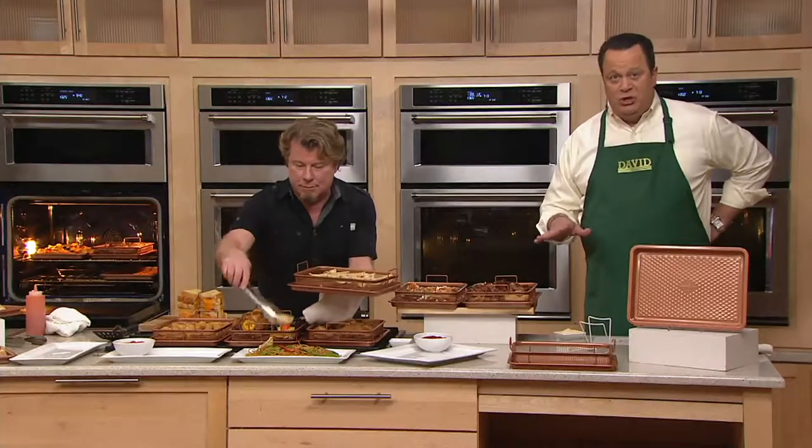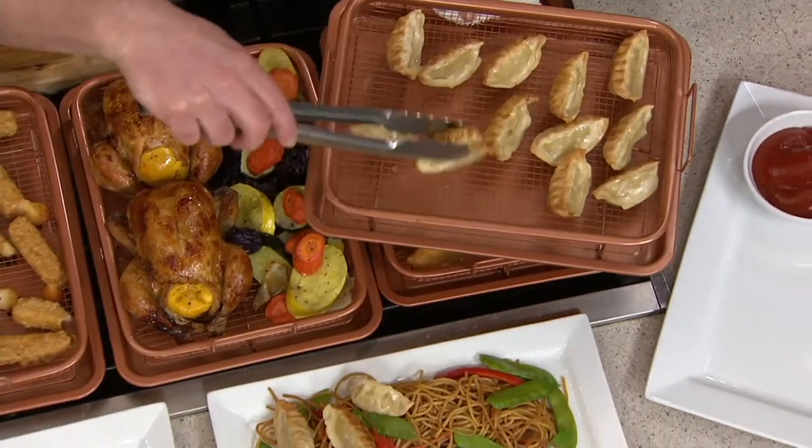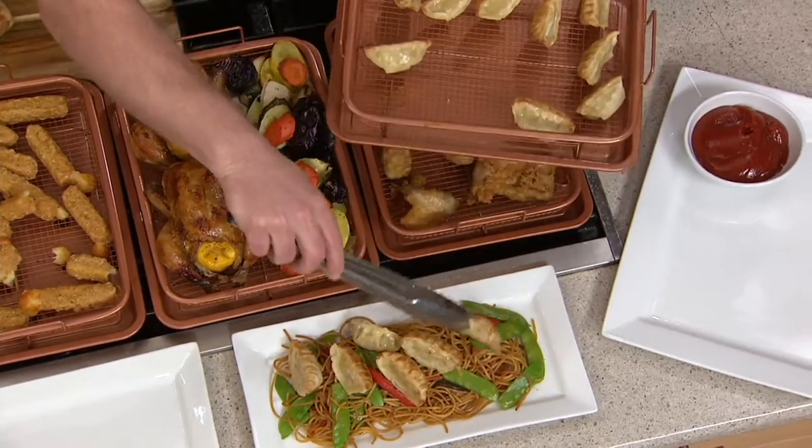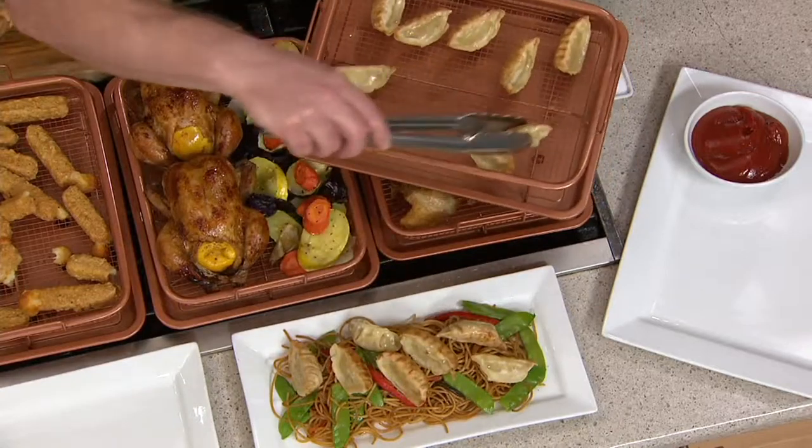We're with you until 11 PM Eastern when Jane Tracy joins us for shoe shopping. Take a look at today's special value — those fantastic potstickers. You can do them in the oven. Look how great these are: put them on the air-fry rack and they're crispy and crunchy all the way around, 360 degrees. We're going to see you on Sunday, but also on Down Home with David tomorrow night — first time ever.